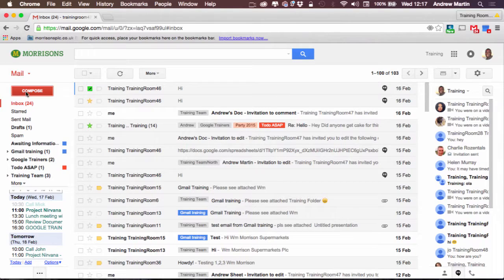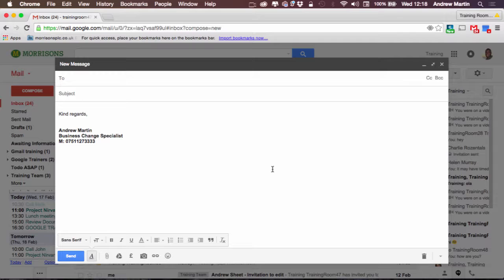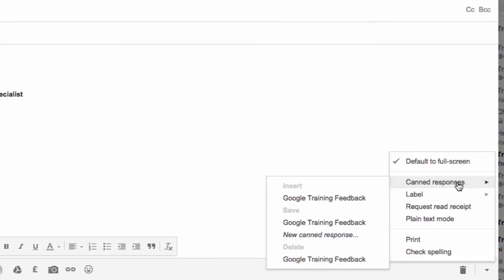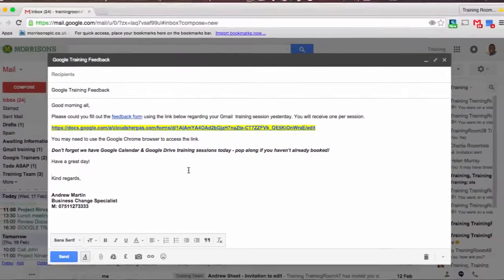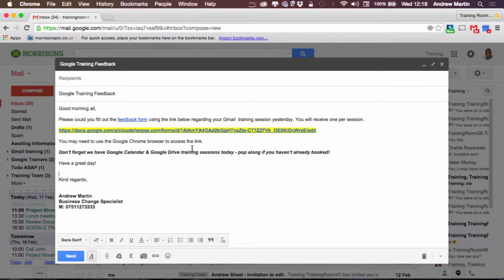So now when I click on the Compose button, or if I'm going to reply to an email, when I go back down to the bottom right, click on the button there and choose Canned Responses, I've now got three sections: Insert, Save and Delete. If I go into the Insert section and then select my canned response, it will pre-populate the message with whatever text I have wherever my cursor was at the time. Of course, I can re-edit this text at any point and change it in any which way, shape or form, and I can add to it.